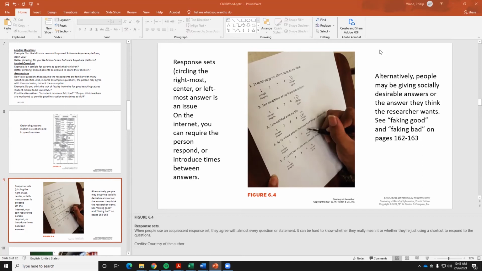There are ways to detect faking good and faking bad. And you need to be aware that maybe sometimes those things are present in your data. They might also be trying to give you the research that they think you want. And these things speak to the need, when you're doing items, that you don't just, for example, give all of the items for the first construct you're interested in and all of the items for the second construct. You probably want to mix them up a little bit. That helps control for order effects. And it also makes it a little bit harder for the research participant to suss out what the constructs are in your data.